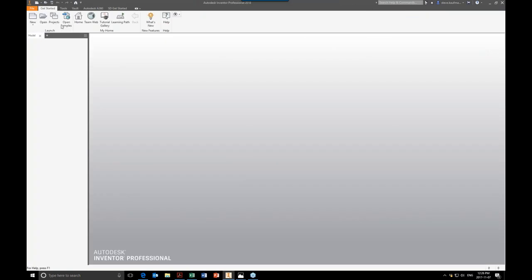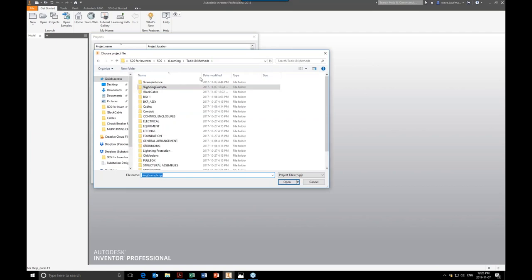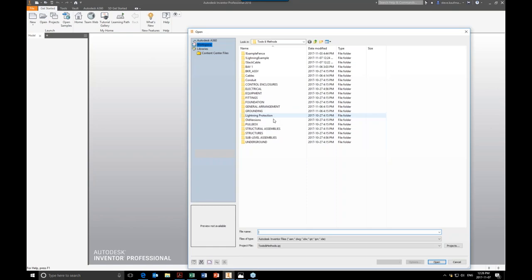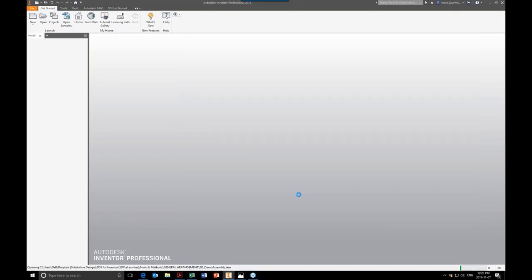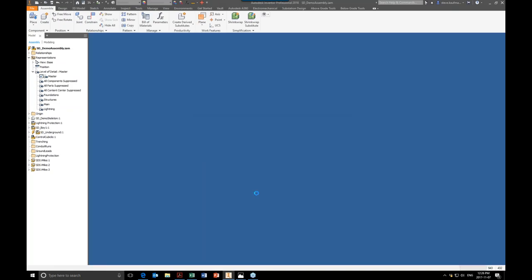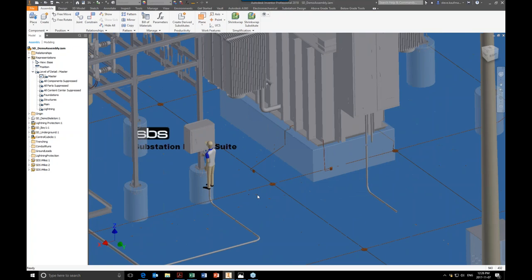So the other thing I wanted to look at is the forgotten tool, solid bus path. So let's go look at solid bus path. Under tools and methods, I'm going to come down this project file and open up this general arrangement. This is a demo tool that I have. I use this a lot for problem solving, I run things through here. I use it for demonstrations for other companies when they want to see things.